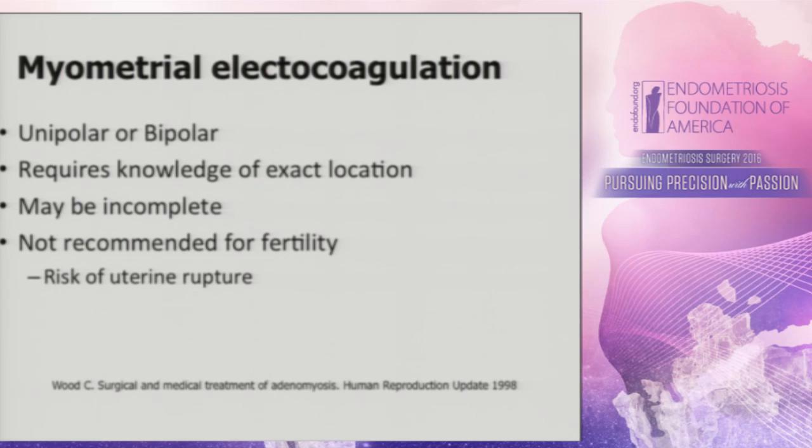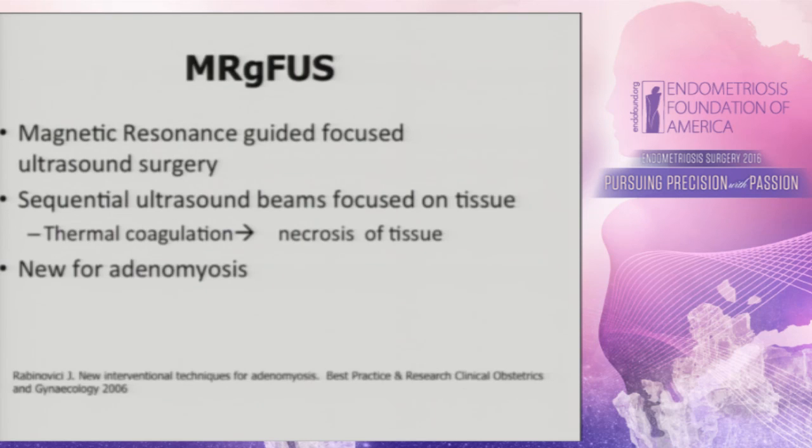Other ways to treat adenomyosis, if you don't feel that you have the technical expertise to do that resection, you can try to burn it with monopolar or bipolar energy. Typically this is not recommended for patients who want future fertility. MR-guided focused ultrasound has been used, but all we have are case reports as to whether or not it works.